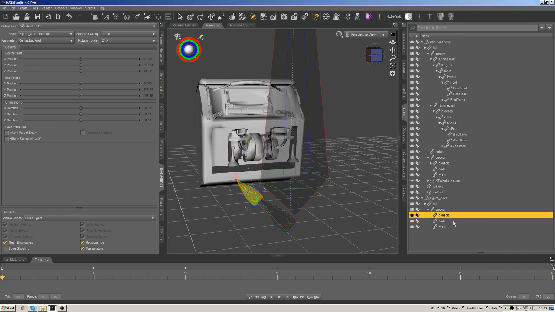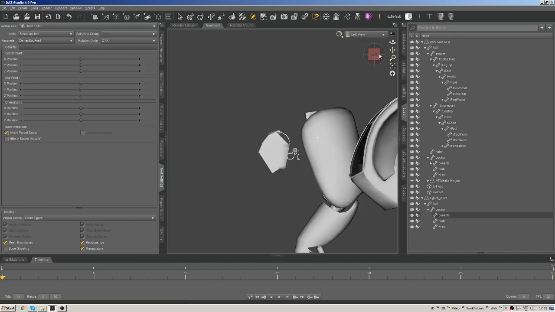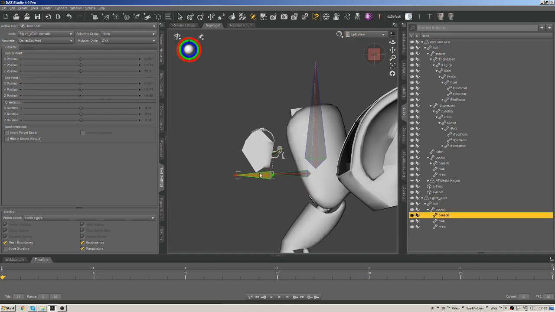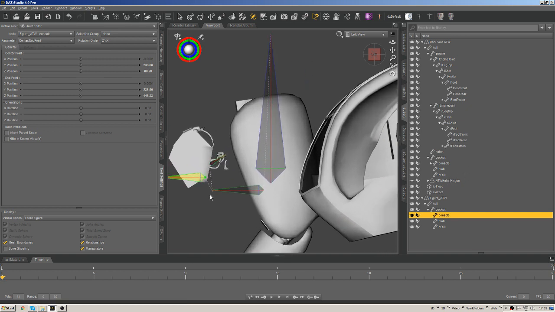Okay, so now let's select the console. And I'm going to move that joint around just a little tiny bit, just because. And then we now want to add our left and right stick as children of the console.